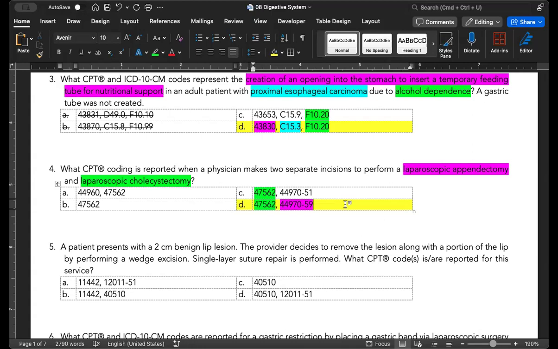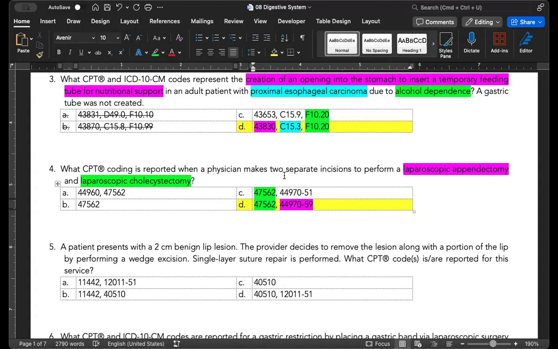Wow. Okay. And the reason for that is because an appendectomy takes like a total of 3 minutes once they see the inflamed appendix and decide to do it. It's a very quick procedure. So they don't really consider that a separate procedure. Like I said, that only goes for your appendix. It doesn't go for anything else. It's only your appendix that you would not code separate if it's an incidental finding.